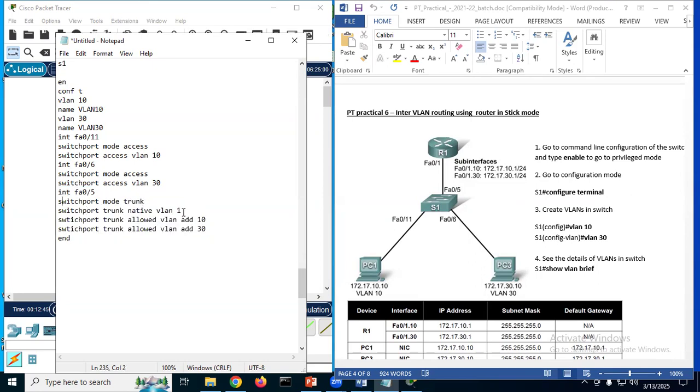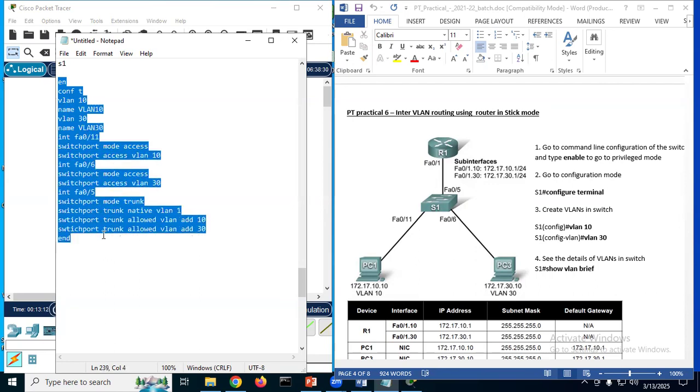Native VLAN 1, that is sending the common traffic over VLAN 1, and the VLANs that operate on that particular trunk, we have added: switchport trunk allowed VLAN add 10, and VLAN add 30. So 10 and 30 traffic we send, and then we put an end to the configuration. So this is the switch configuration.